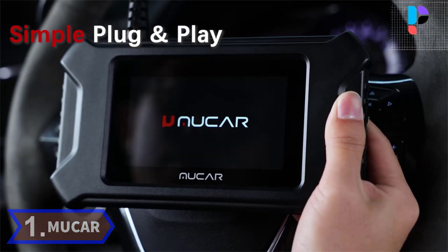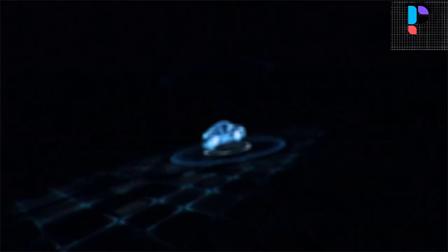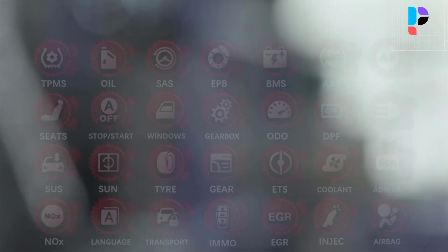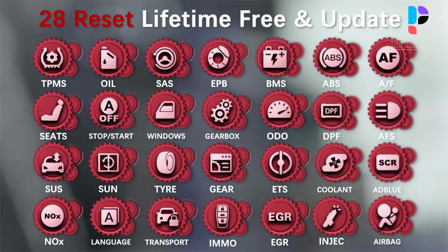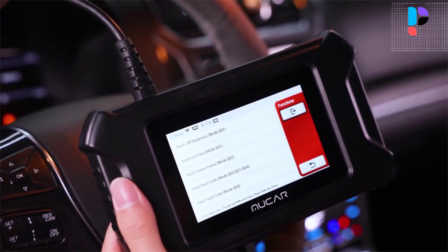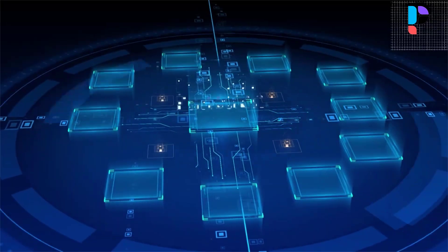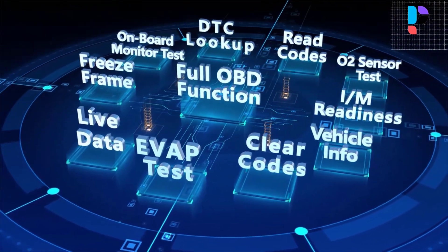Number 1. Brand name: Mucar. Model number: CS90. The Mucar CS90 car diagnostic scanner works for the engine system, performing a deep scan on full engine units such as intake air temperature and flow, engine coolant temperature, crankshaft and camshaft position, oil pressure, fuel rail pressure, and vehicle speed. It can read or clear error codes, turn off the engine light, and with one click get your car information for troubleshooting accurately. It also provides quick access to specific vehicle systems for various scheduled service and maintenance, and helps restore and reset related modules effectively after repair — all helping you maintain the safety of your car.